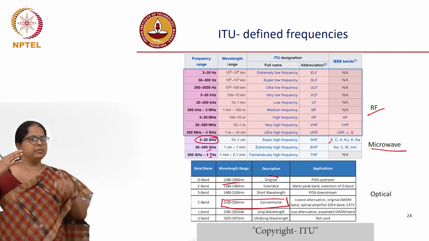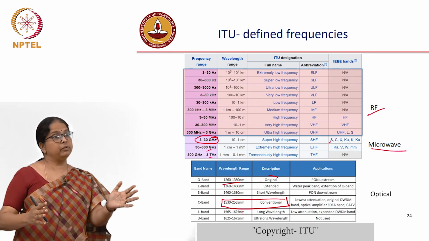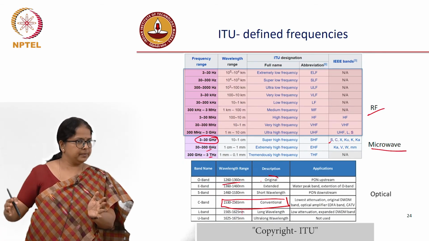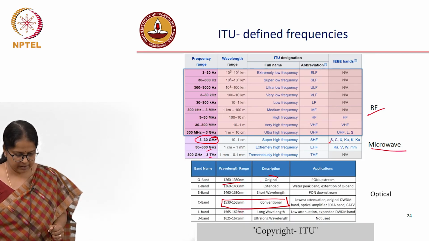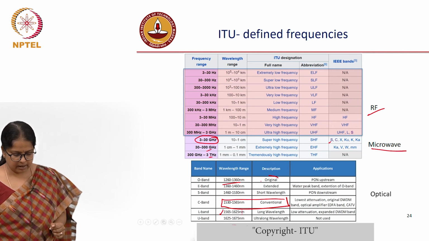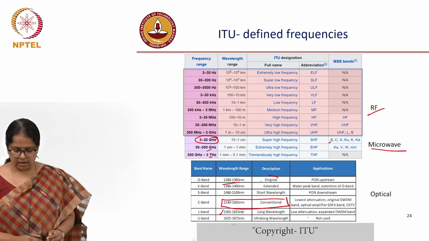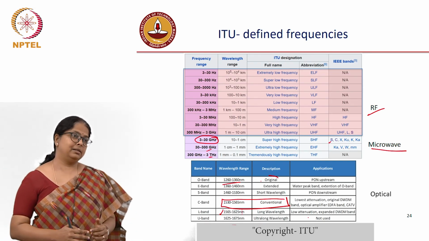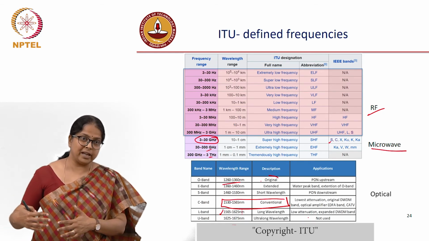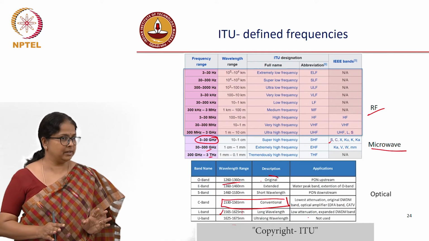These are numbers which you should have at the back of your head when you say we are doing optical communication. Our carrier frequency is of the order of 200 terahertz, which means the allowed bandwidth is really large. People have started using the long band, 1565 to 1625, and the ultra long band, which is currently not used, but it turns out that the capacity in optical fiber links is also being exceeded. So the current trend is to explore the other bands in optical communication, and find sources and detectors for all these wavelengths.